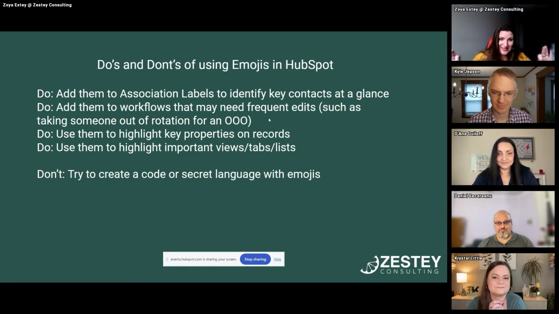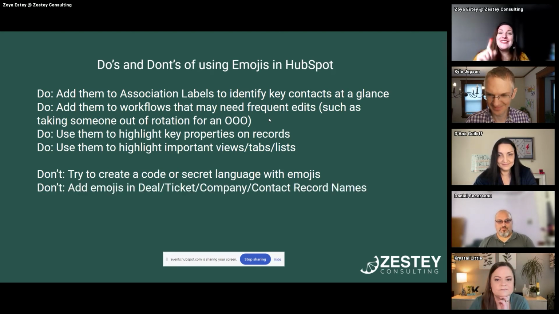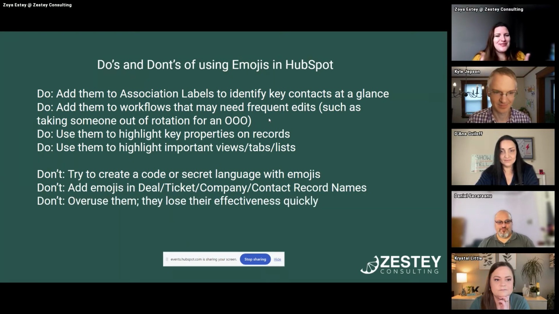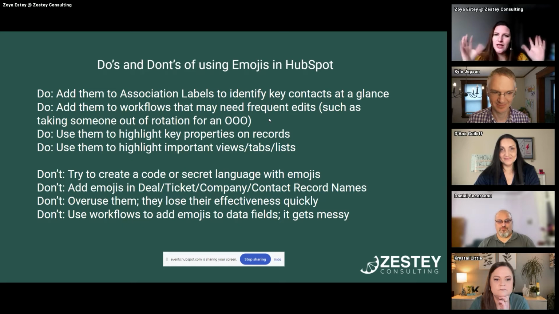What I recommend not doing: do not create a code or secret language of emojis. That's actually how the idea came to us. We were in a project that was using emojis in all the wrong ways, and they were using workflows to update deal names, which is actually my next one. Don't do that. They were using emojis to update deal names, and then they had a code of like this product and this service and this. Too messy. Nobody could decipher it. It was too many emojis. Every deal had an emoji. It lost, which is the next thing, don't overuse them. It lost its effectiveness. It was very, very hard to use. It was not scalable. And then we had to unwind and remove all the emojis from everything. So use them very, very sparingly. Think just a little bit of seasoning, not like the whole meal.